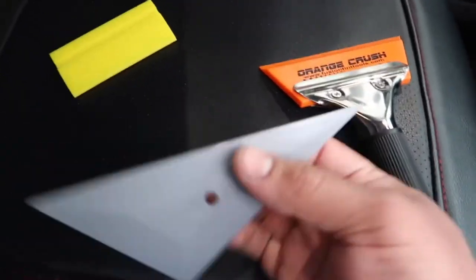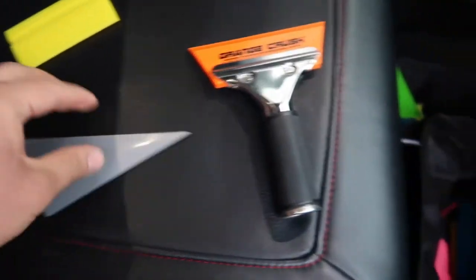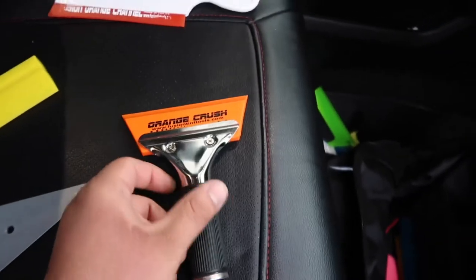And then the platinum easy reach, especially to get it tucked into here and tuck it in over here. Clean the sides real good, because you really can't clean the sides real good with a regular squeegee or anything like that. So I do recommend that.